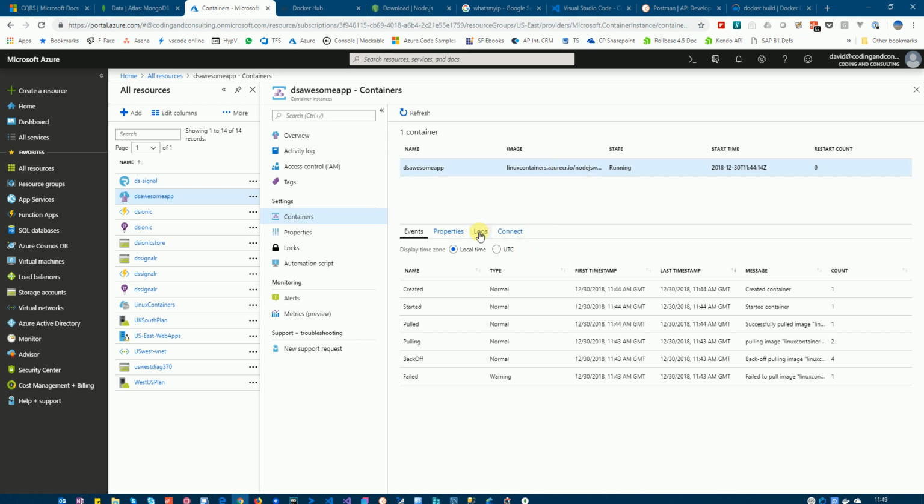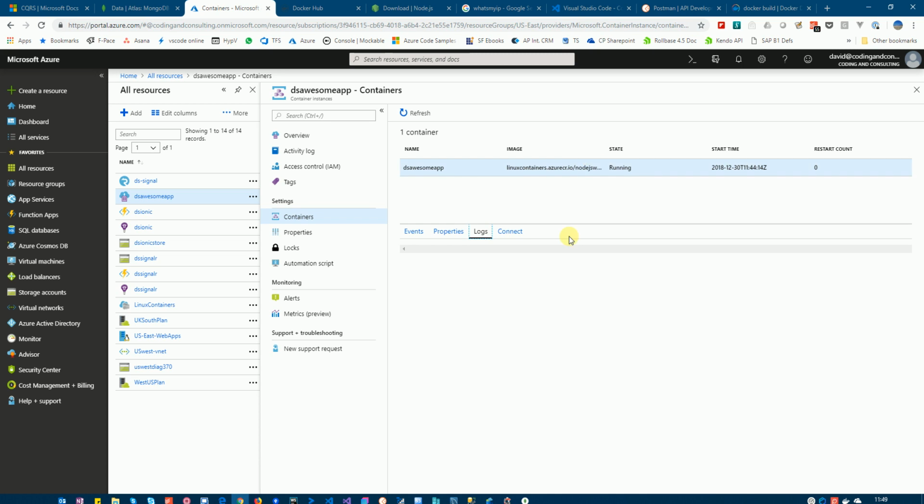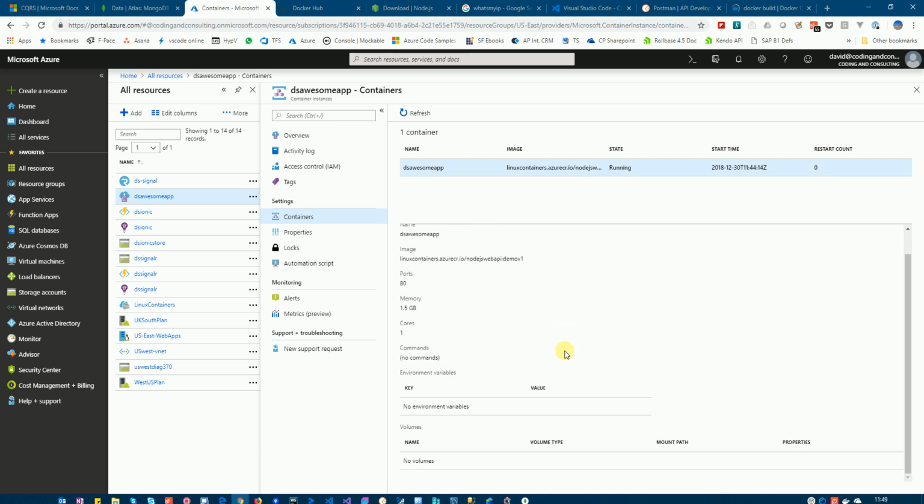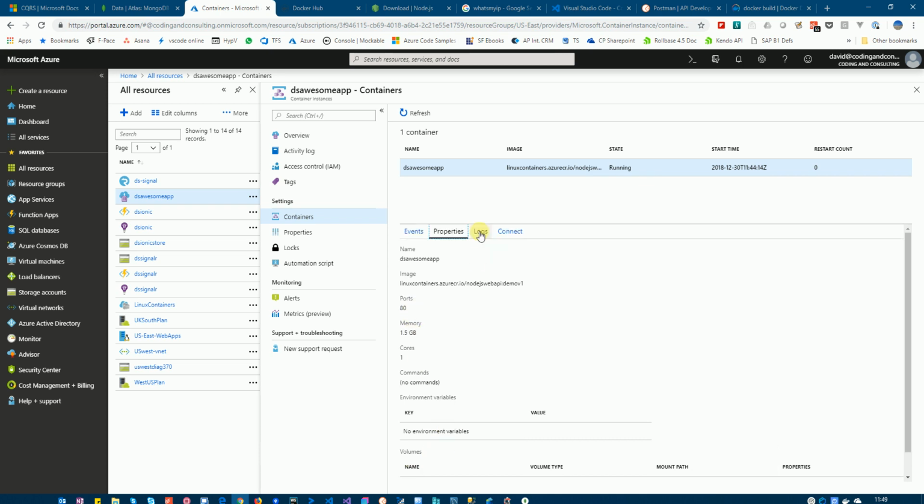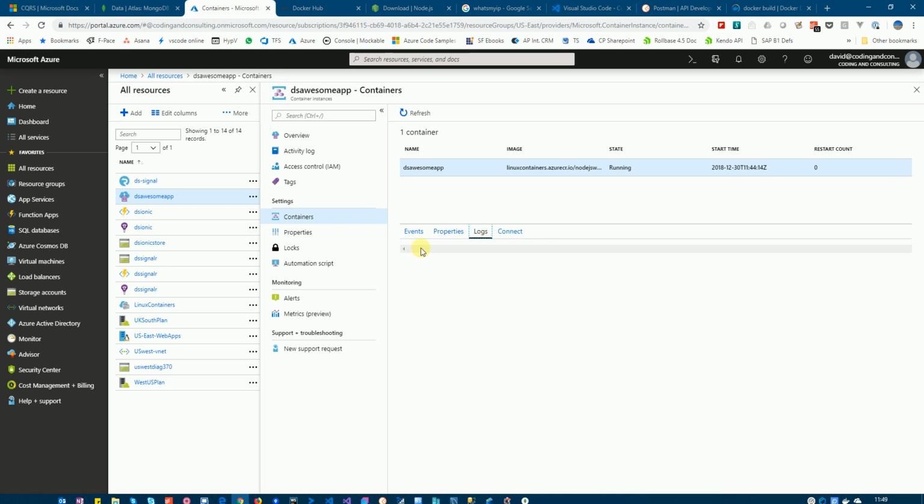But just have a quick look in here in the logs. I don't know if it's had a chance to refresh, but this would log out what we saw when we ran the container locally. You'd get some console log type information here, but ultimately that's certainly running, and we can check a few of the bits and pieces. There's all the ports that are mapped, any environment variables and things like that, but the logs aren't quite displaying as yet.